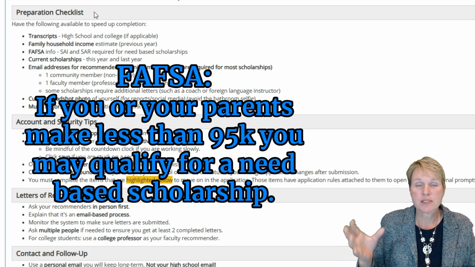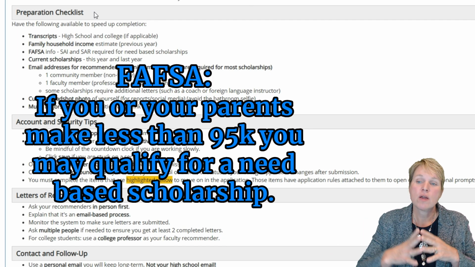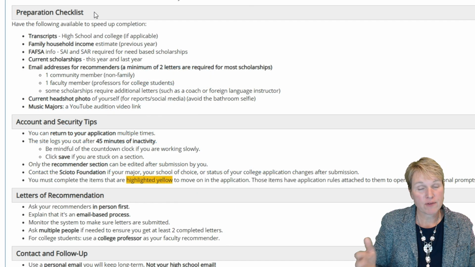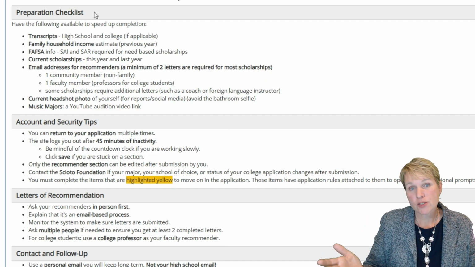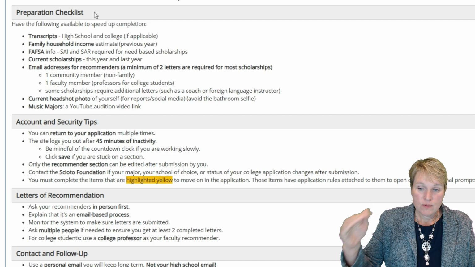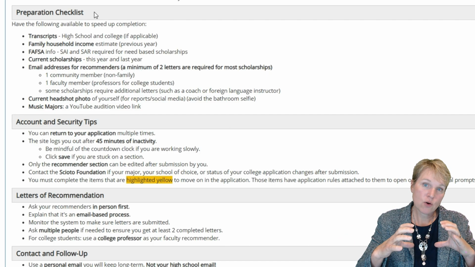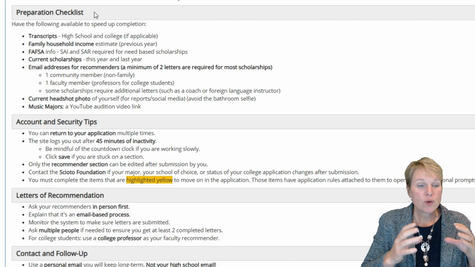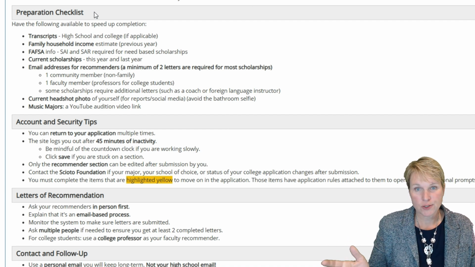And the criteria for the scholarships are not arbitrary. A donor somewhere gave money for your scholarship, and if there was a financial aid portion to it, that's where we're going to ask you about finances. Any person who has finances in a certain category needs to upload their FAFSA information. So if you've completed your FAFSA before starting the application, that's going to go a little faster.